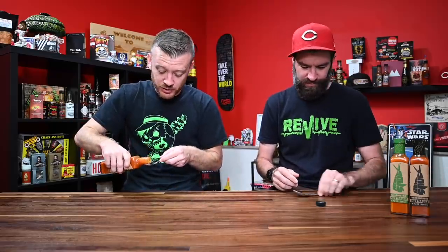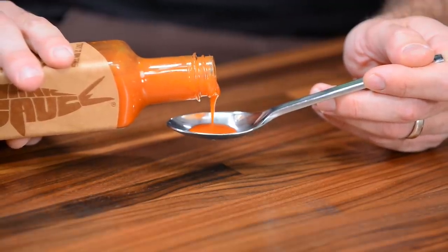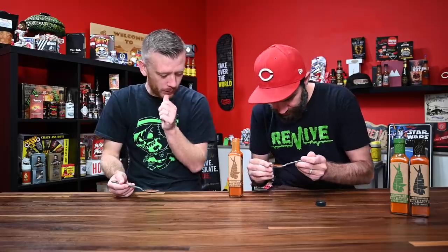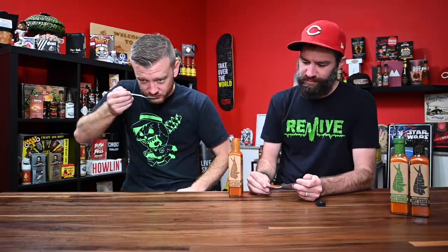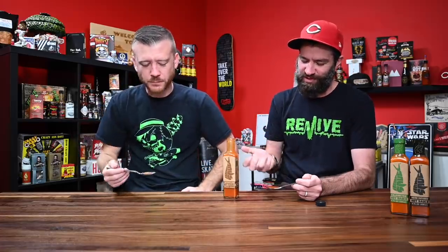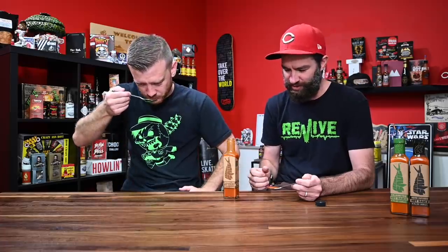Load up however much you want. Smells incredible — it's got the texture of a wing sauce, and that's exactly what it smells like: a good wing sauce. You can almost smell the dairy from the 'contains milk' — it's distinct. It's medium in body, not too thick, not too thin, right in the middle. It's a very smooth sauce with not a lot floating in it — a very rich looking sauce.